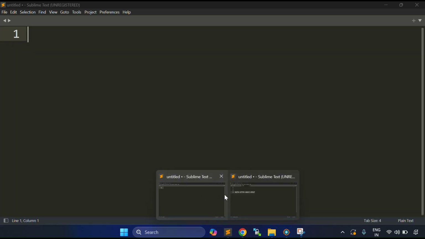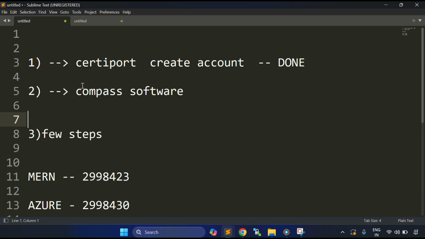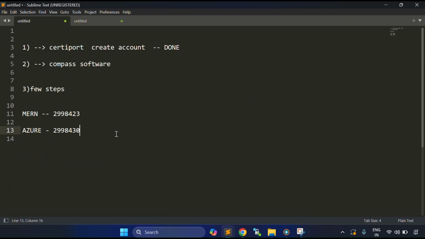So your exam will be started. But before that, once you give the group ID and voucher, the proctor needs to unlock the exam.